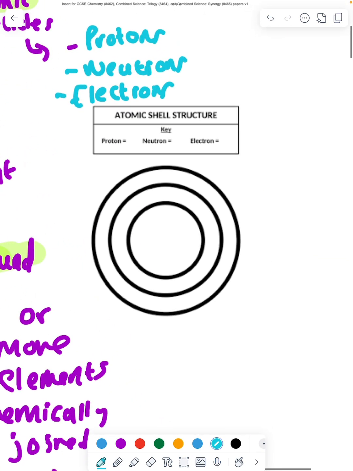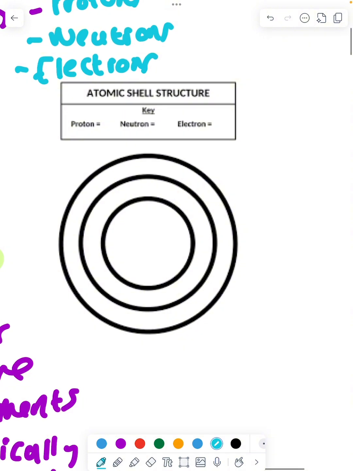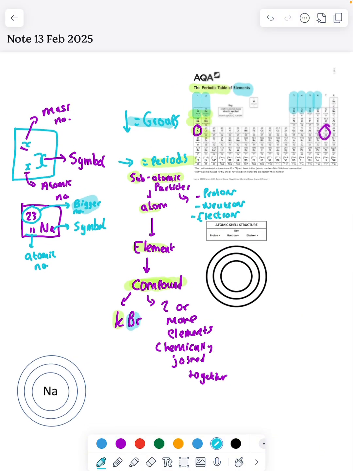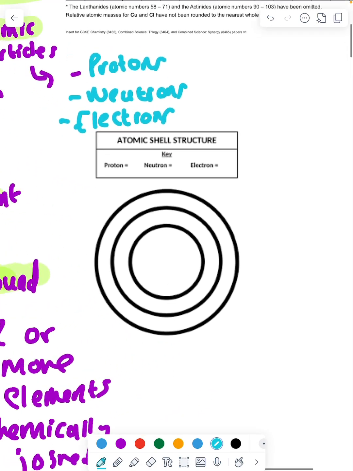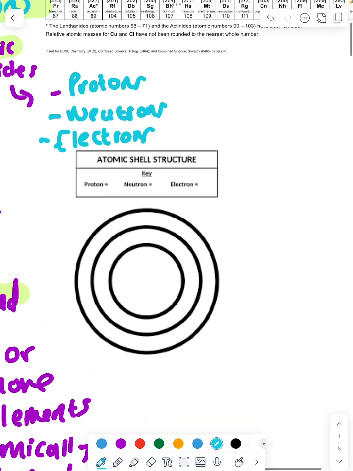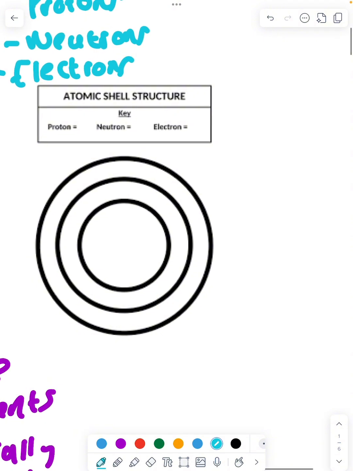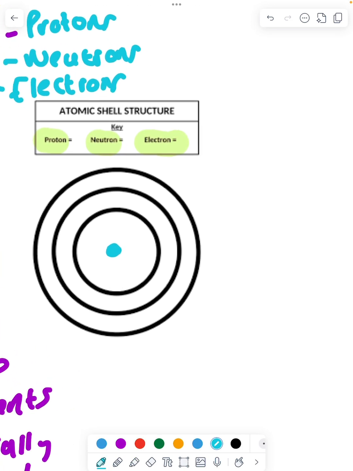So this thing here shows the structure of an atom. Now, this is like a general atom, right? Just like, you know, a random one. And we'll look at specific examples of these too. So like we said before, elements are made out of atoms. Now, we said earlier that atoms contain these three things: protons, neutrons, electrons. But where are these on this structure? So on this diagram, we'll label them, right?